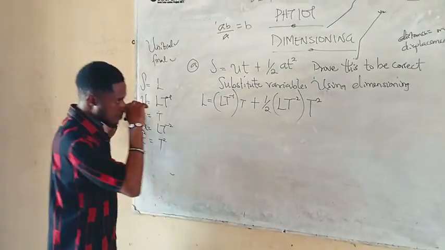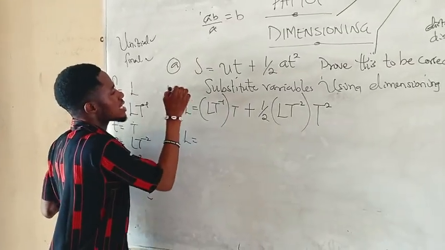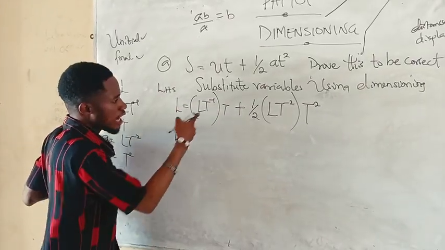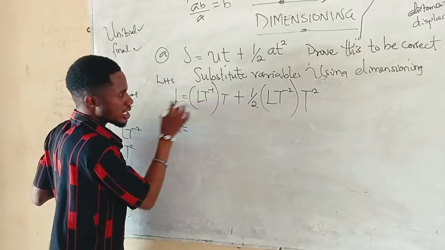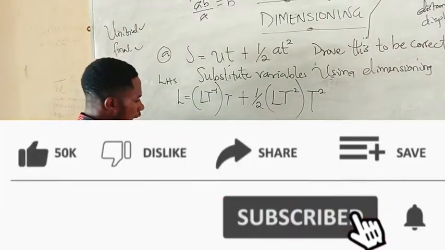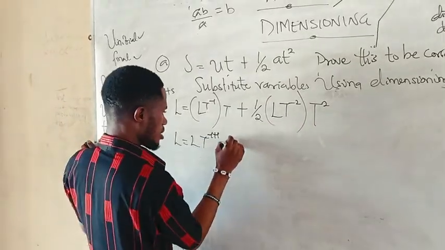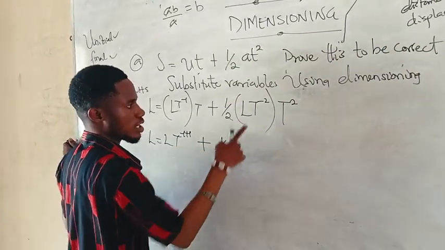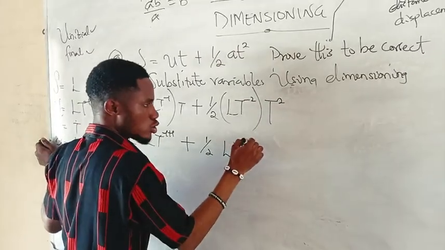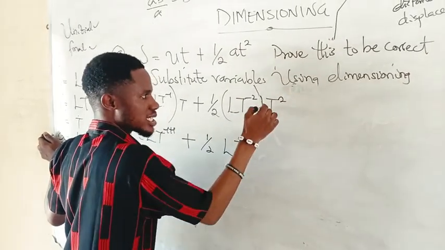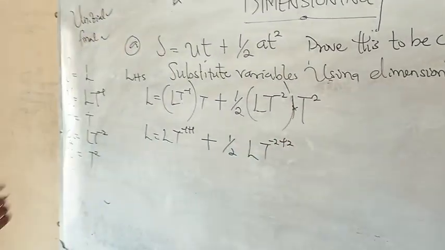Now from here, I have L. There's nothing for me to do with L here. This is my left hand side. On my left hand side, I have only L. Now from this side, what will I do? I have that L. There's practically nothing to do with L here. So I have L to the power of minus 1 plus 1, and here plus half. I'll pick one L, there's no other L here. I have T and T, I'll pick one. Minus 2 plus 2, because this bracket means times. I'm done with the second step.